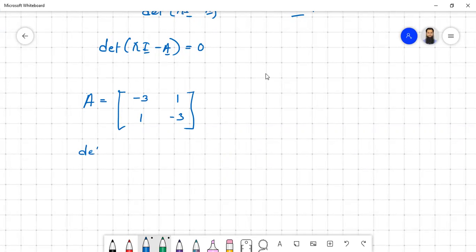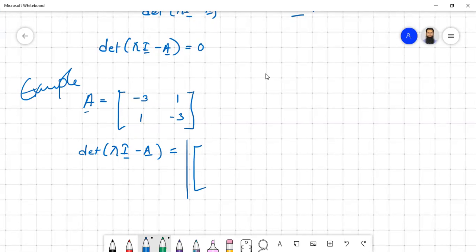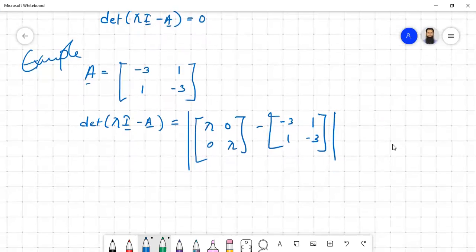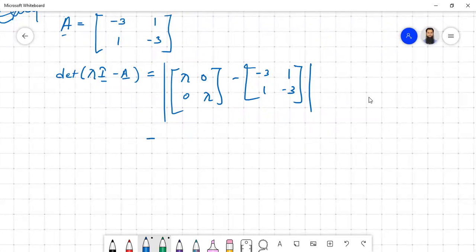So basically, we need the determinant of lambda I minus A. Lambda is multiplied with the identity matrix, and since the matrix A is of order 2, we have lambda multiplied by 1 0 0 1, so basically lambda 0 0 lambda, minus the matrix minus 3 1 1 minus 3. If we subtract, we get the determinant of lambda plus 3, minus 1, minus 1, lambda plus 3. Now, lambda plus 3 whole square minus 1.